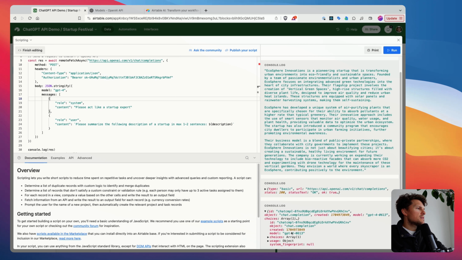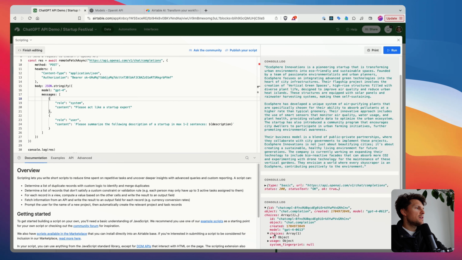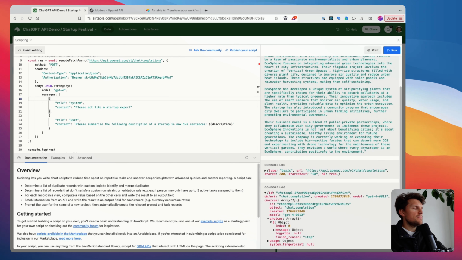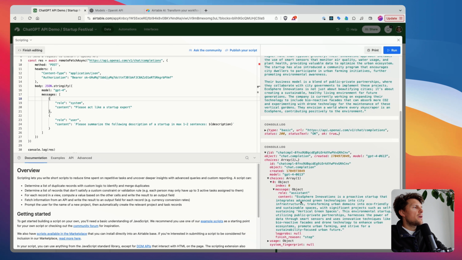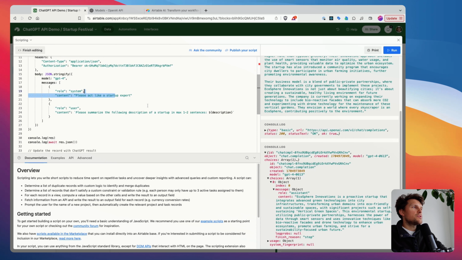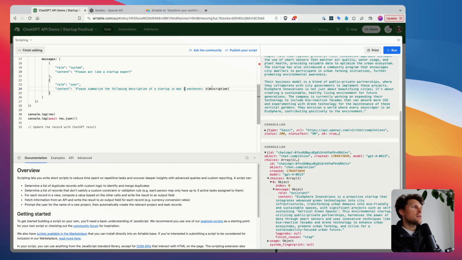The response gives us a bunch of details. What we're interested in is choices. Then the first item here in that array. Then there's a message. And then it gives us the response, which looks okay. Could be shorter still. And maybe we just say startup in one sentence, short and snappy.